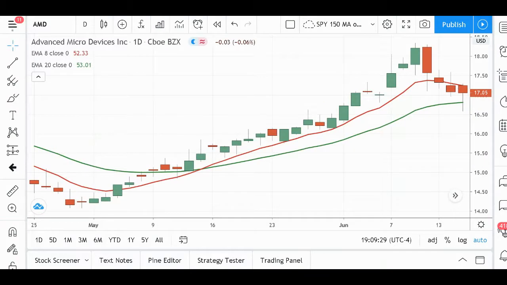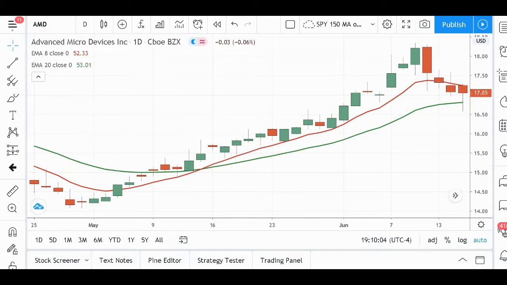So let's get into it. This is TradingView for the charting, and this is AMD, Advanced Micro Devices stock, the daily one-day candlestick chart. Each candle represents 1 day of price action, but everything I'm talking about today could be used with really any time frame. The 1 minute candles, 2 minute, 5 minute, 4 hour candles, whatever it is, because the moving averages will adjust to whatever time frame candlesticks you're using. But again, this does not work 100% of the time. It's not perfect.